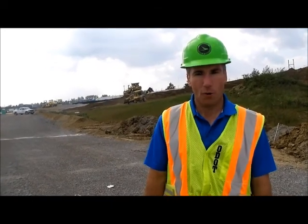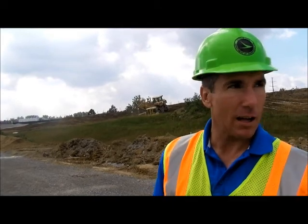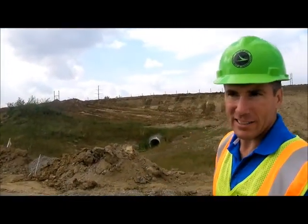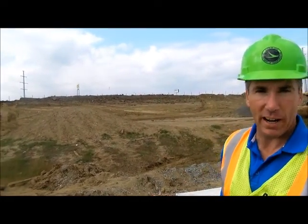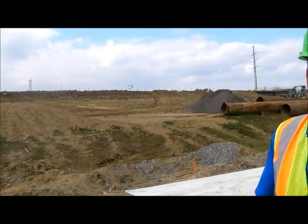I am now standing on the northbound exit ramp from I-75 to 309 and 117. I'm much closer to 309 now. In the background behind me, you see a couple dozers that continue to work on the embankment, which leads up to the new bridge carrying the I-75 traffic over to 309. If you've driven through I-75 through this area recently, you'll notice that the elevation of the new highway is much higher than it was before. At the structure itself, it will be approximately 8 feet higher than the previous roadway. Hopefully by Thanksgiving or a little before, we will have traffic on the new pavement and over the new structure throughout the winter time until we can continue next year.